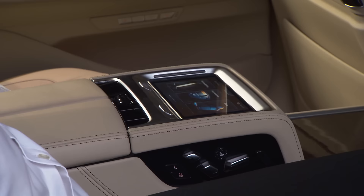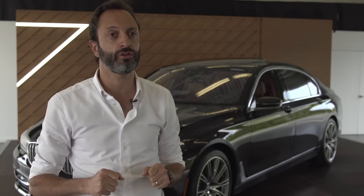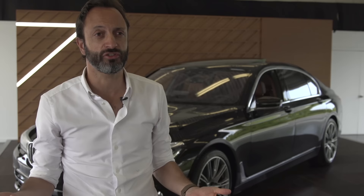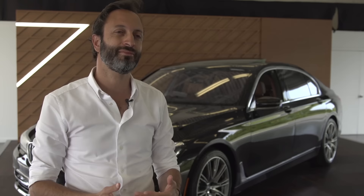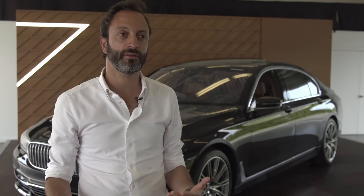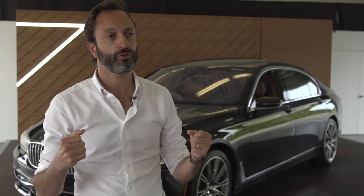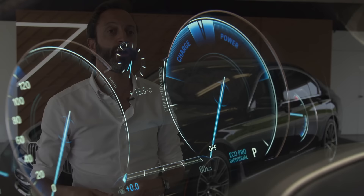We've very consciously added touch screen technology, but we've added it — we haven't replaced the iDrive controller. The very big advantage of the iDrive controller is that you don't need to take your eye off the road when you're using it. But there are certain functions or situations where touch screen is essential or much easier — if you're in traffic or setting up your phone before you start. All of us today live with touch screens and it is the primary way of using our screens. But we still believe that in certain driving situations where you need to be focused, the best way is the iDrive controller. That's why it's there as well.